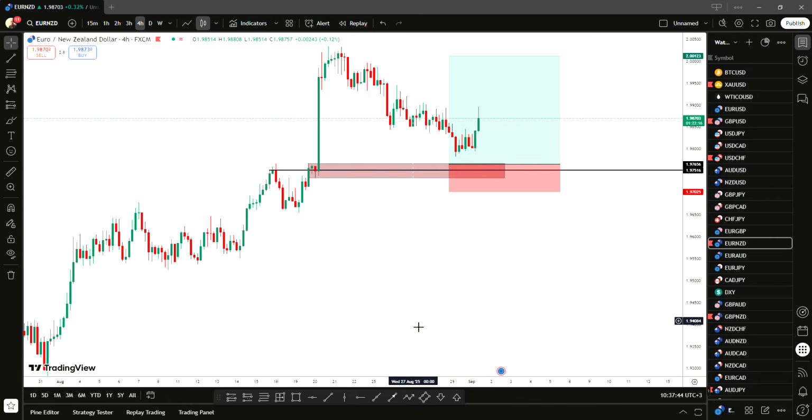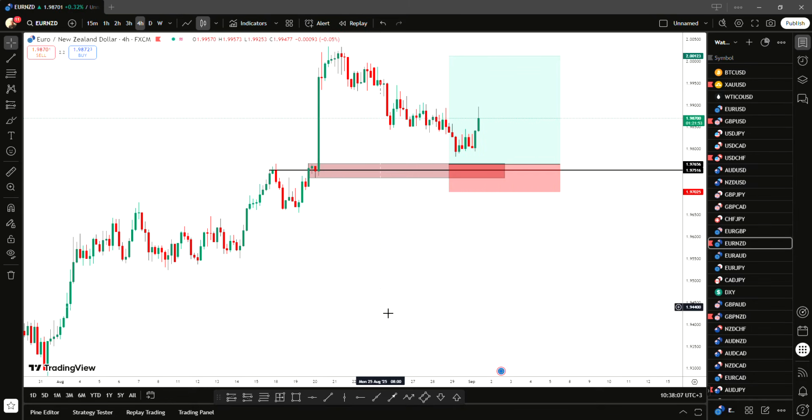So without wasting any time, I'm going to go straight into the charts and show you what we're expecting and how the trades are playing out so far. So this is Euro NZD, and this is the 4 hours time frame. As you can see, the setup is clear cut, very clear and straight. However, we were not triggered in.